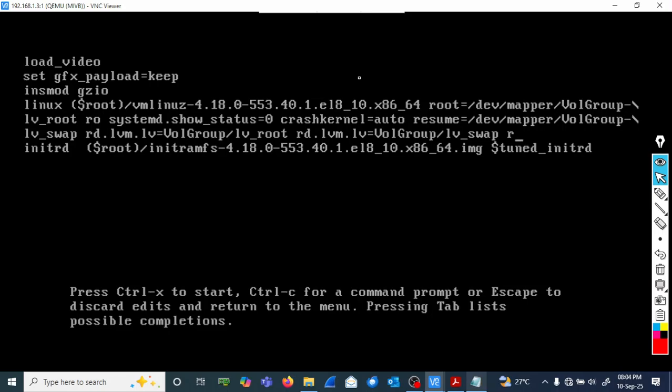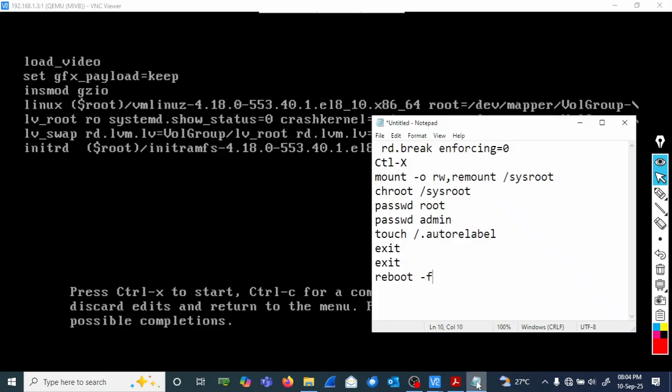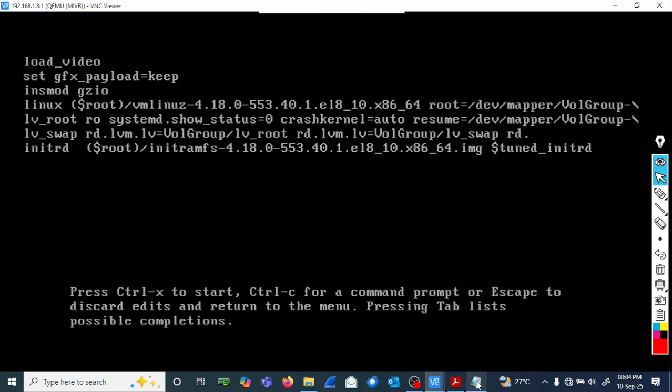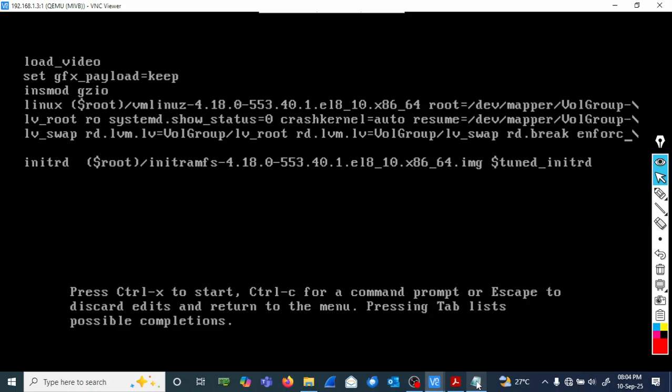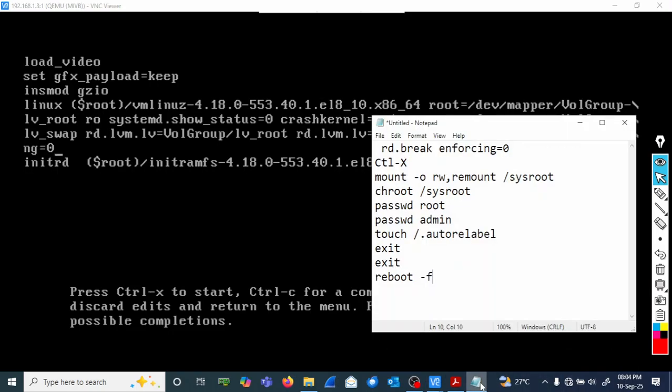I'm going to type rd.break space enforcing equals 0.